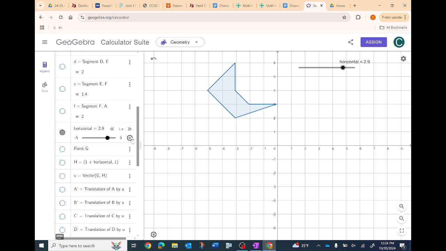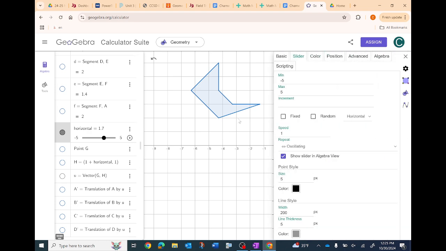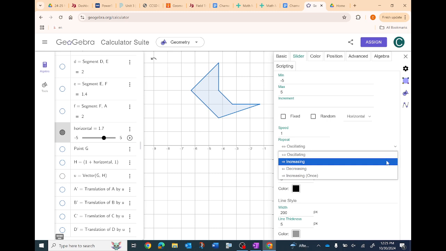All right. Now if I click this play button on my slider, it will animate left and right. If I want to change some things here on my slider, I can go to settings. Here I can again change how far left or right I want it to go. On the animation, I can have it go back and forth, or I can have it only increasing, or only decreasing.